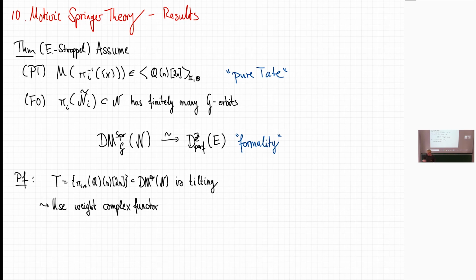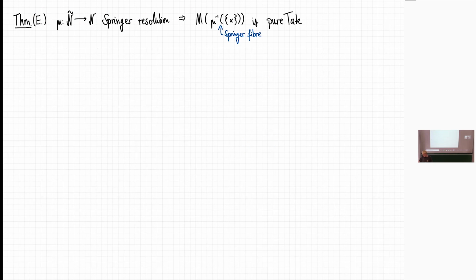And then one just uses the weight complex functor, because this family T defines a weight structure, the weight complex functor, and this basically gives this equivalence. Okay, but this is very, let's say, general nonsense result, yeah? But let's put it to use in examples in geometric representation theory. So here, of course, one has to prove that in the correct setups, the assumptions of this theorem are fulfilled.